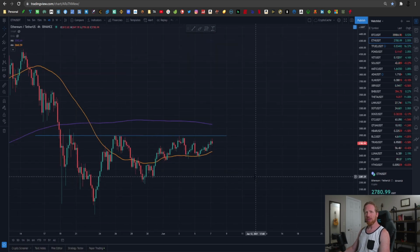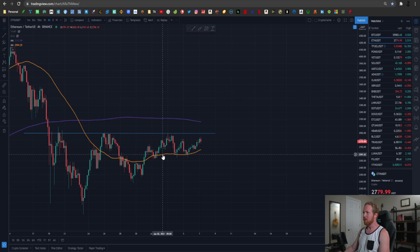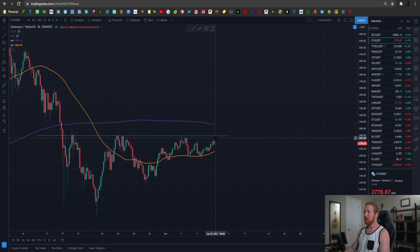Very similar scenario for Ethereum. Only difference is, as per usual, Ethereum is doing progressively better than Bitcoin. In other words, it's similar in the sense that it's going sideways still, but it's also trying to come back up here. We see this nice W pattern here. That does mean that we're likely to approach and test the $2,900 resistance line, which has been tested almost 10 times. I feel as if it's going to break through pretty strong and then see if it can approach the 200-day moving average at roughly about 3,000.